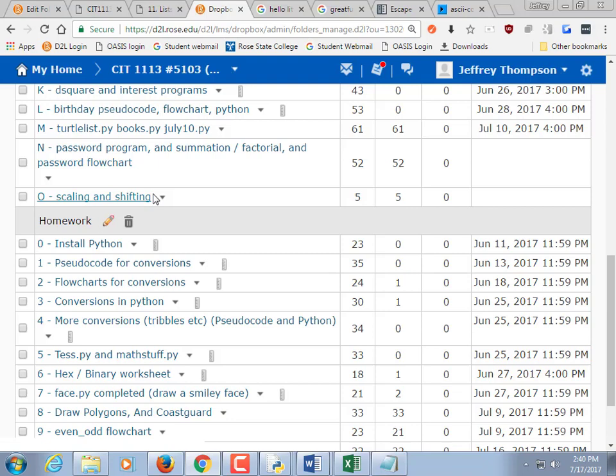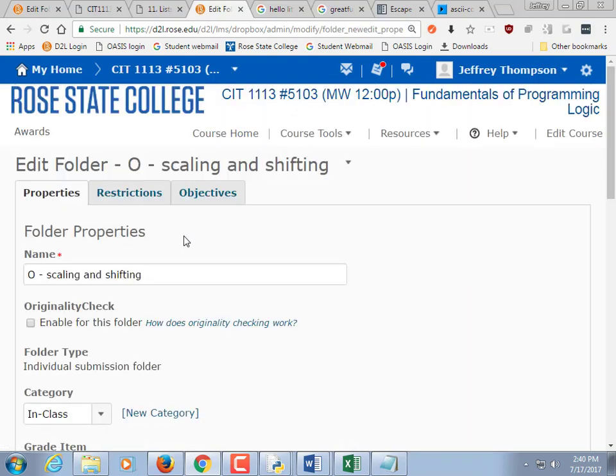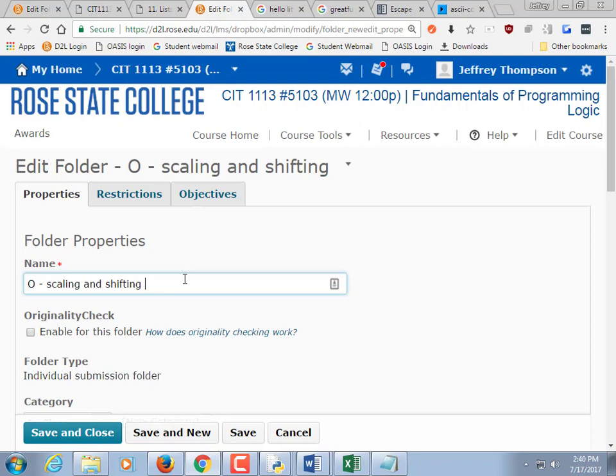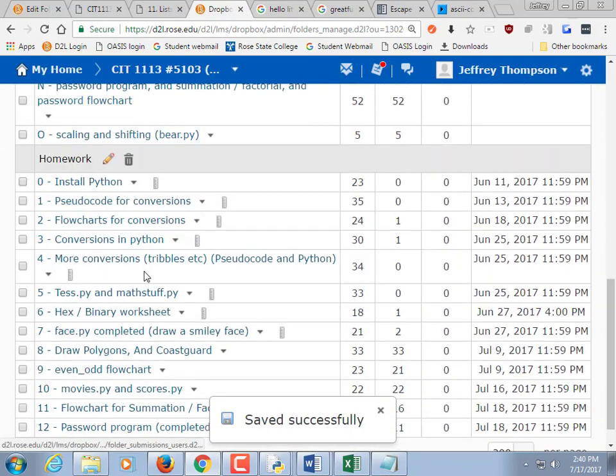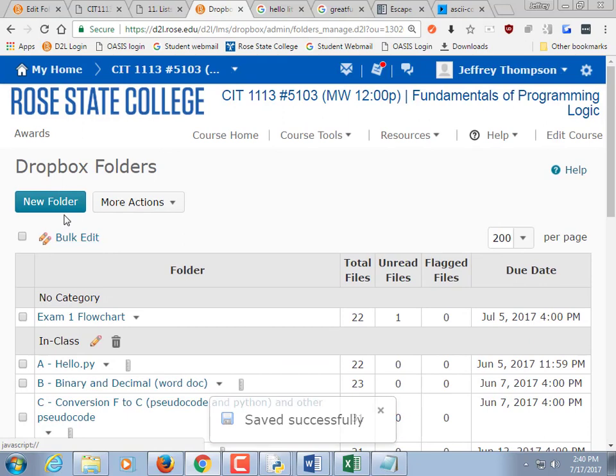Okay, so in scaling and shifting, we did the draw a bear program. So go ahead and upload bear.py into Dropbox O. And then we did the student ID program, the parallel list program. LMNO, so that'll be P. Coincidence.